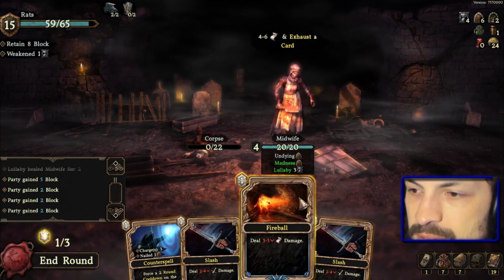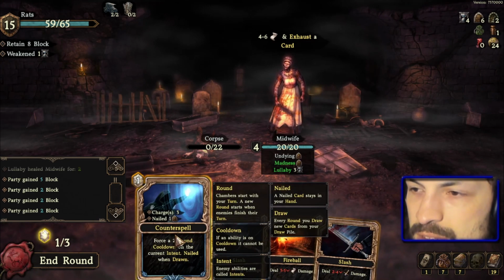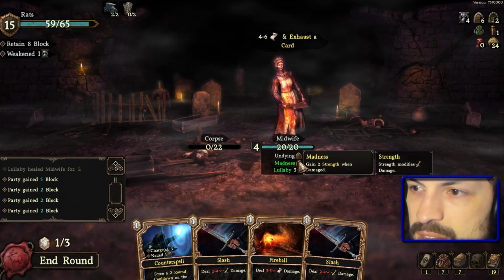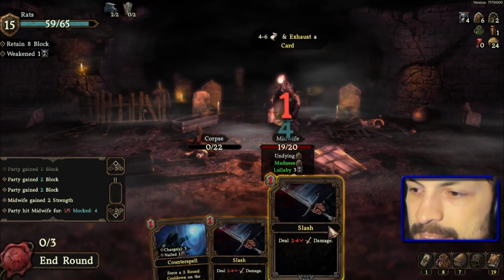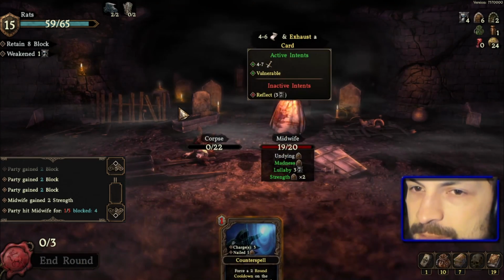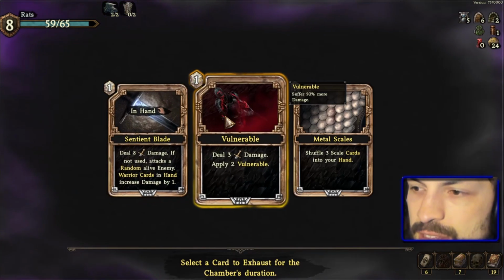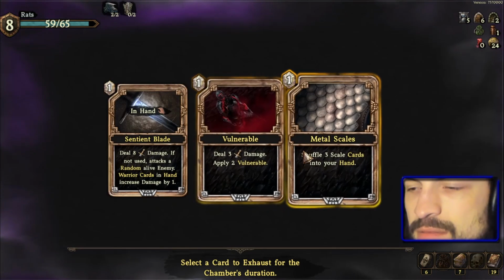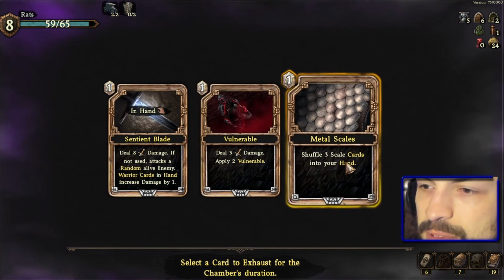Let's heal up. Exhaust a card. Dang, I want to get rid of that madness so bad. Also, I don't want to give her strength. I think we keep this and this. I know. I think we're going to need vulnerable to kill her.